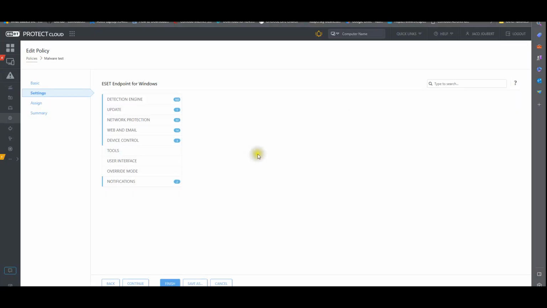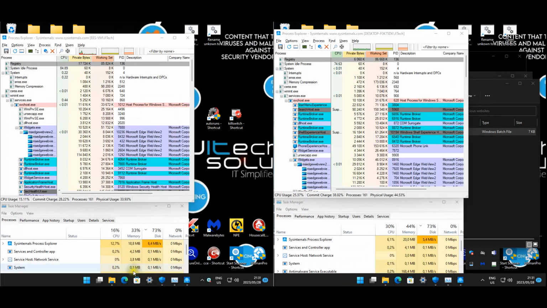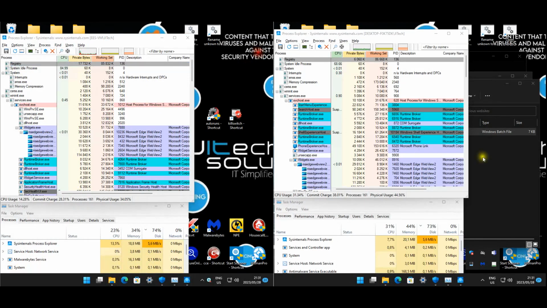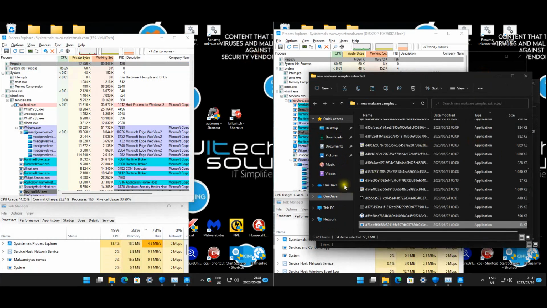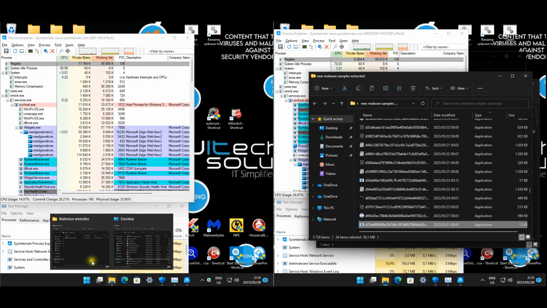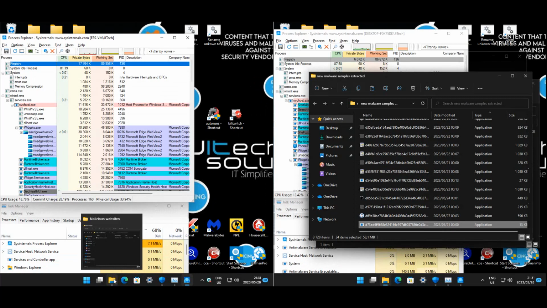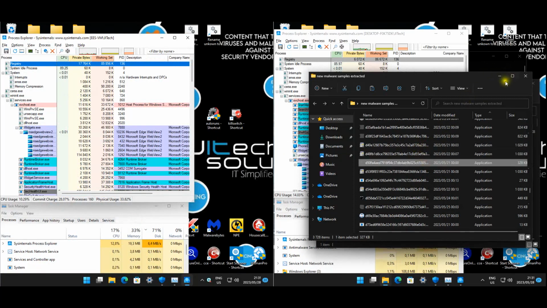Okay, so now that we are back, I'm just gonna quickly enable the protection, but actually before I do, the sample count is 3,699. I think it might be, yeah, 3,728, because malware is still getting removed from the ESET VM, and I'm not sure if it's ESET or Defender, but malware is randomly starting to disappear. So I need to start this test. But yeah, a couple of samples different, so we'll just keep that in mind.